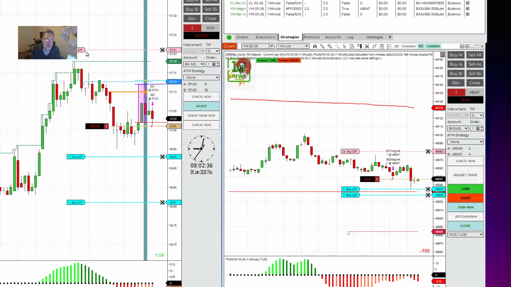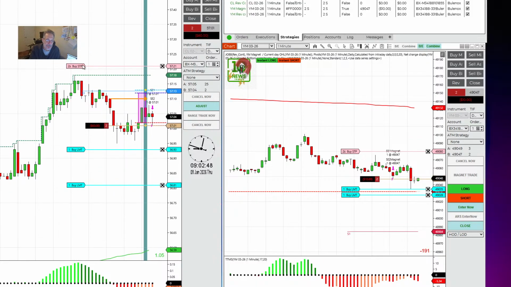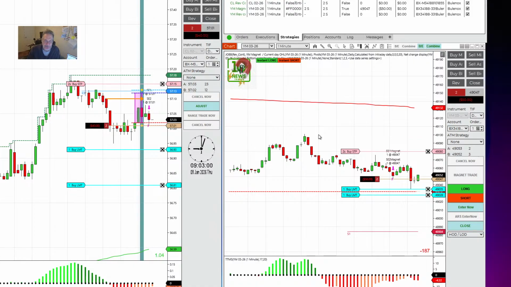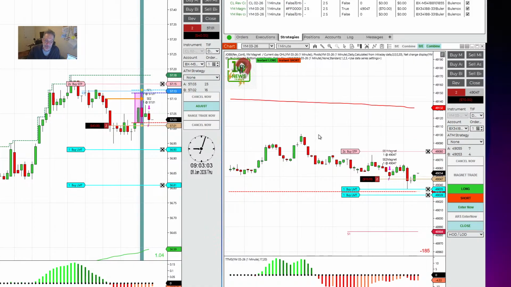I would probably reduce my risk today. I mean, the stop is in a decent place. It's above the high, right? But do you really want to reduce your risk? You could put your stop at 15. Our old stop would be around here, right above the range. I'm finding it hard to believe that we're going to go short on this. This might have been a day to take things into your own hand.